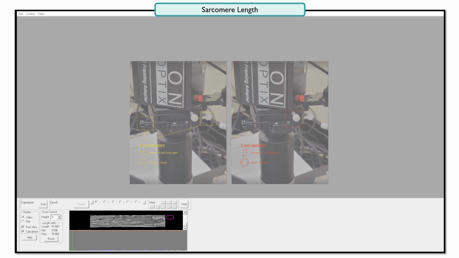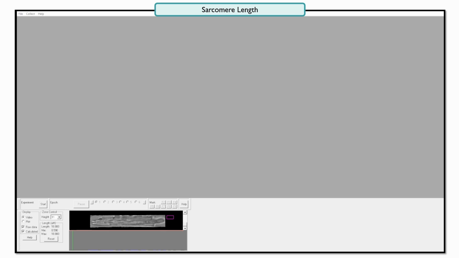Position your cell correctly. If needed, you can physically rotate the camera in the standard calcium and contractility system to align your cells properly. Now you need to select the region of interest. Grab the magenta rectangle that defines your region of interest and place it over the cell where sarcomeres are visible and well focused. Make it slightly wider to contain a greater number of sarcomeres.